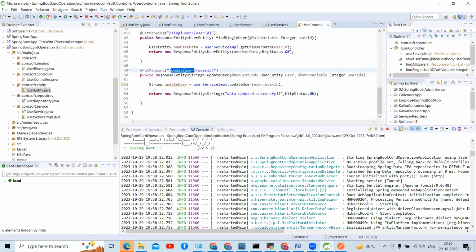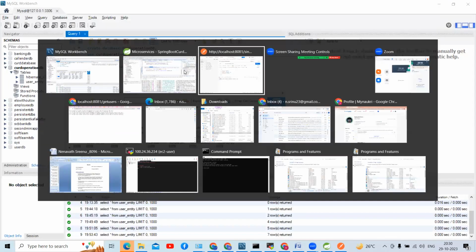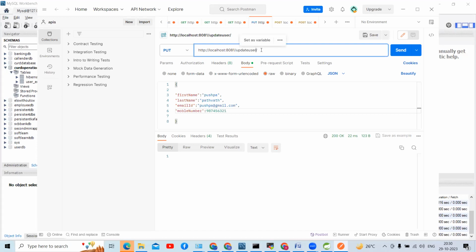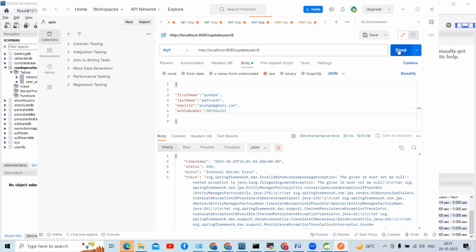User ID update users, third update method. Sixth record, I'm going to pass as a path variable. Right. In Spring Data access, exception: the given ID must not be null.